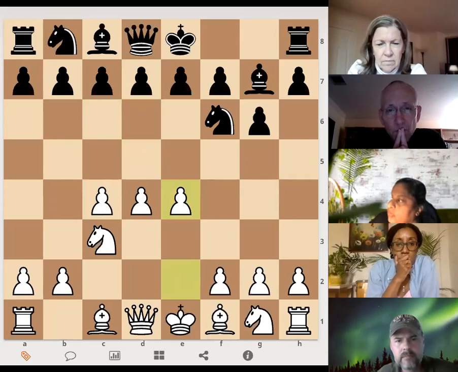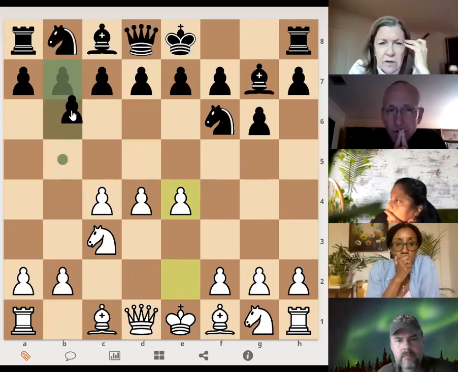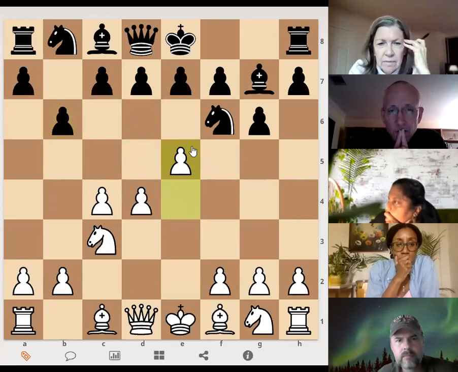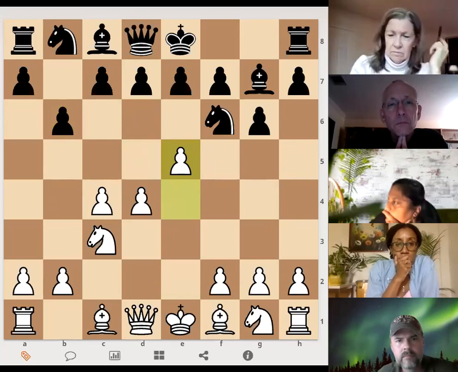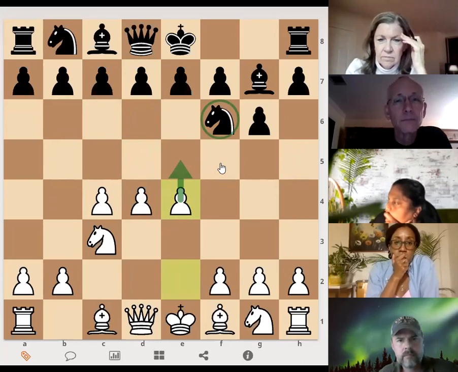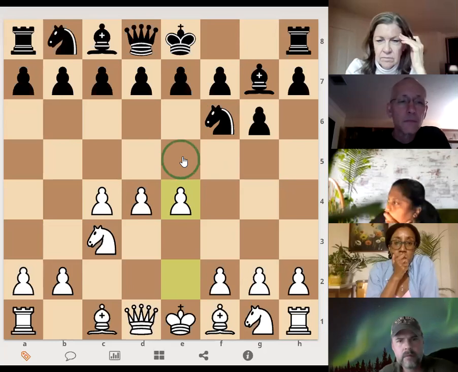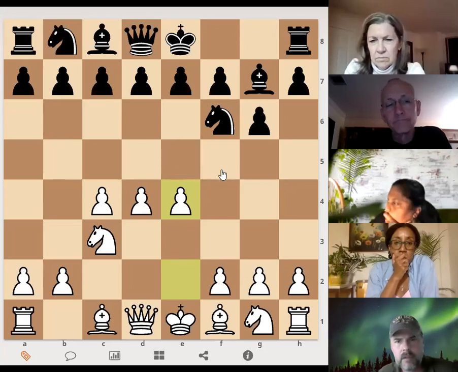What do you think? No. Well, what about pawn to B6 to open up the bishop? Well, again, same thing. So think about it like this. The threat is E5, kicking this knight away, gaining space, and pushing the knight onto a very inferior square. So the question is, how do we prevent E5?